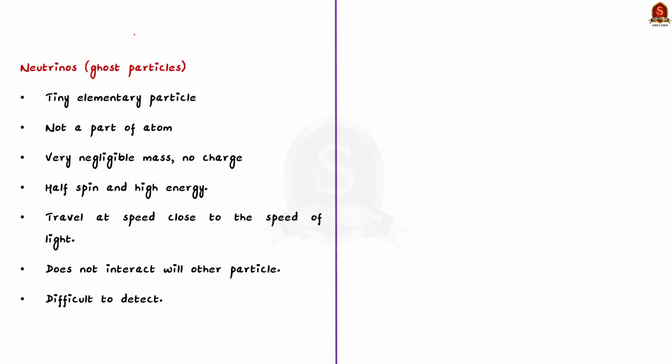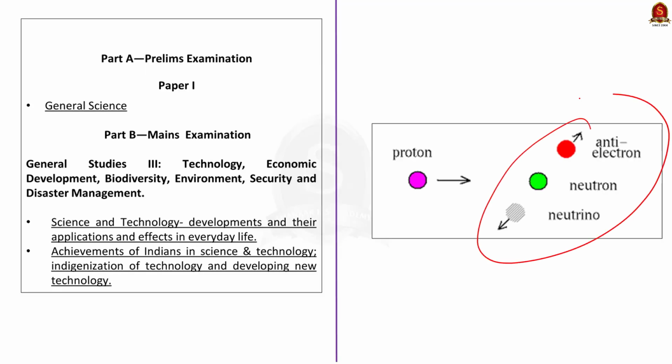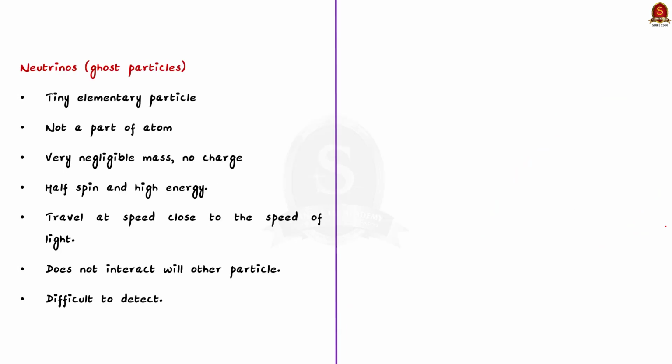See, proton, neutron and electron are tiny particles that make up atoms. The neutrino is also a tiny elementary particle, but it is not a part of atom. Such particles are also found to exist in nature. It is known that neutrinos have very tiny mass, no charge and spin half, and also they interact very weakly with other matter particles. So weakly that every second trillions of neutrinos fall on us and pass through our bodies unnoticed. One may also wonder, how are these neutrinos produced?